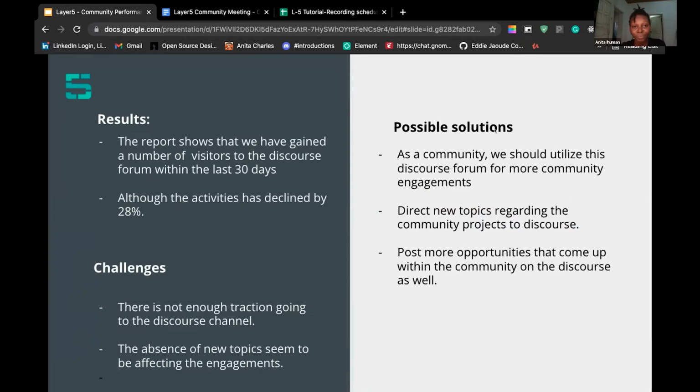So the possible solution: the reason we created the Discourse forum in the first place was because Slack's memory keeps slacking. So we had to find the best way to get our discussions stored, so we can always refer back to them if the need arises. If you have a topic that you know a lot of people are going to learn from, or a question on a particular topic, or a discussion that you want to gain more comments on from the community, the best place to drop it is the Discourse channel, because if you leave it on the Slack channel, we might not see it in the next week.